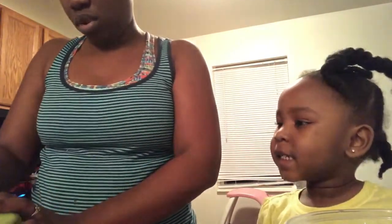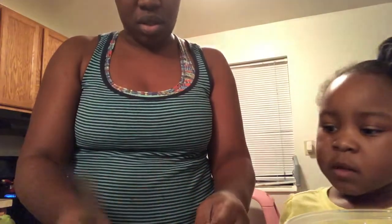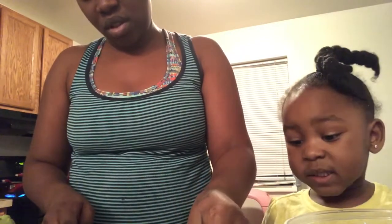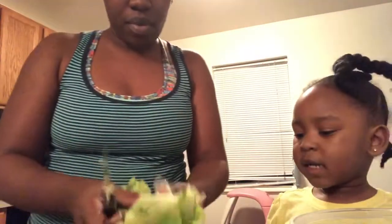Mom, can I eat it? You can eat it, but not right now. Let Mommy finish it. I can't cut it. No, you can't cut it because you can't use knives. That's why you always cut yourself. I told you I always cut myself. Mom, can I do it? You could add the cheese to the salad.